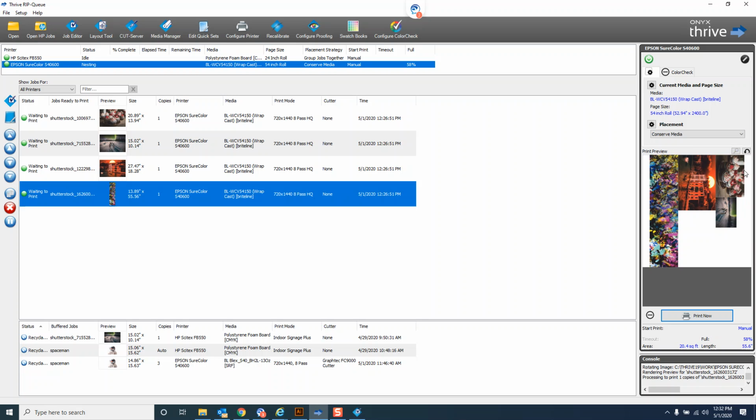That's really the best method, although sometimes it's a little frustrating when you see spots and you go, well, why is it putting it there? In that case, if you really want to have a little more control and move things around, rotate them, and manually position them, you can use layout tool for that. We're not going to talk about that in this video, but that's another function of Onyx where you can be a little bit more hands-on with how the actual images are nested out on the page.